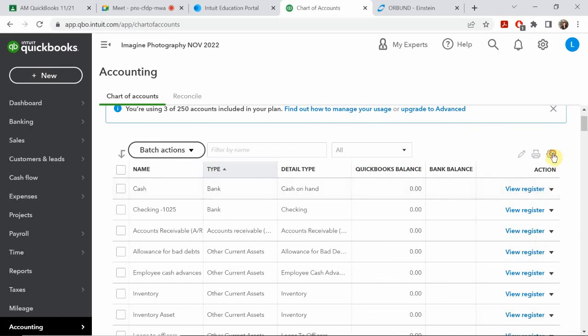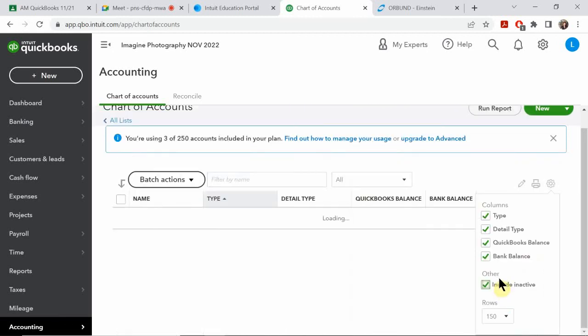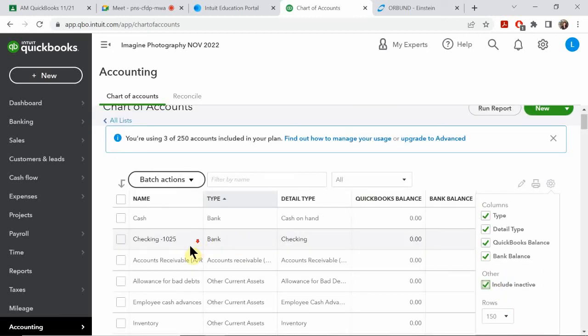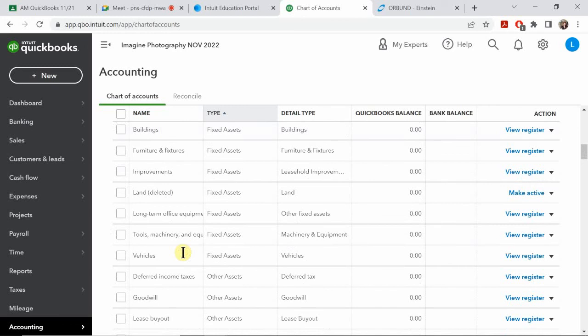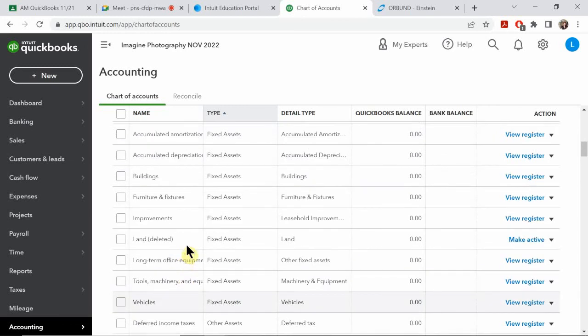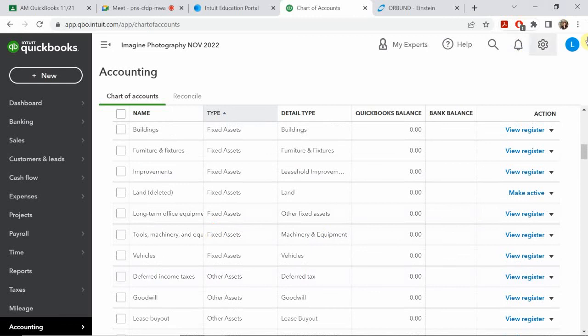Well, you can go to your gear icon. There's a tiny gear icon on your chart of accounts, and you can select include inactive. If I click on this, what it's going to show me is my land account showing up.